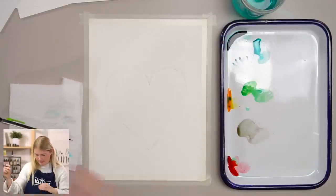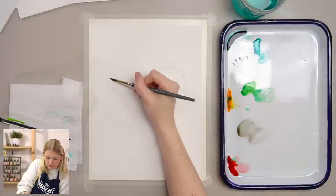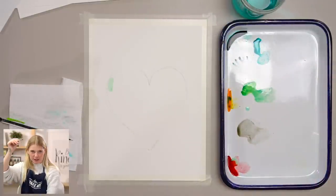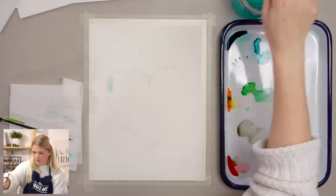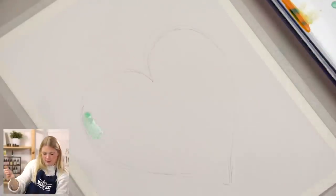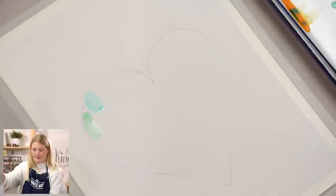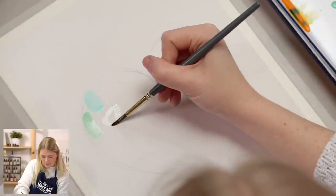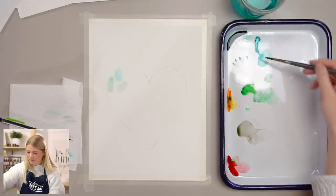Now we're just going to paint our shapes. I've got my colors mixed, I have my round six, and I'm just going to go for it. The really wonderful thing about sea glass is it comes in all different shapes and sizes, but remember that for the most part, it has softened edges. I'm just taking my six and making any kind of shape, then moving on next to it with another color. Sea glass begins as normal shards of broken glass that are persistently tumbled and ground until the sharp edges are smoothed and rounded, losing its slick surface and gaining a frosted appearance over many years.